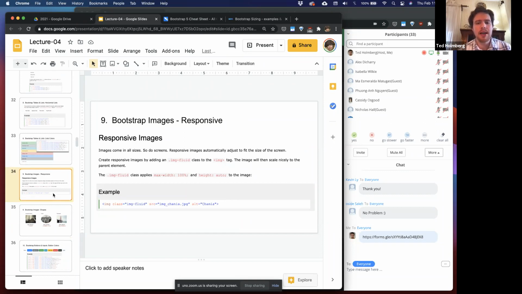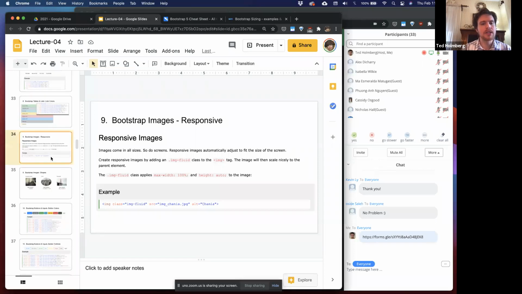So if we want an image that might be too big for our viewport or too small, we can just apply a class of img-fluid, and it'll apply this style to it. It'll ensure that the max-width is set to 100% to fill the space and that the height is set to auto. This way, no matter what the viewport is, it'll ensure that your image properly fits inside the browser, and it'll scale up and down as need be.